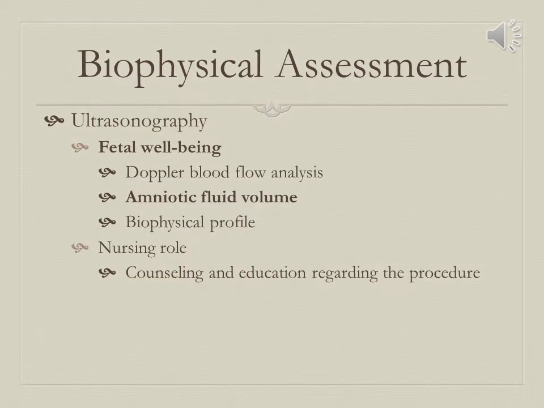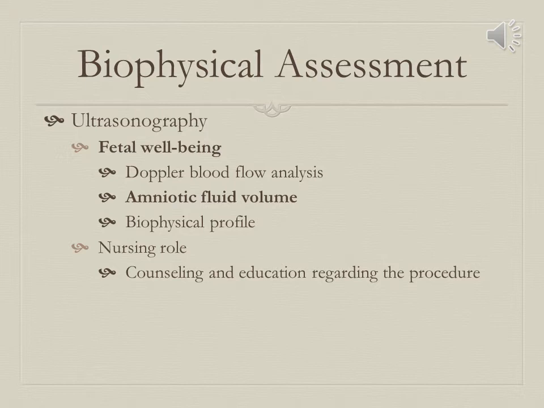Assessing amniotic fluid volume is important because low fluid, or oligohydramnios, or excess fluid, also known as polyhydramnios, is usually associated with abnormalities or stressors of the fetus. If the amniotic fluid volume is less than 5, you have oligohydramnios. A level of 5 to 10 is low normal, 11 to 20 is normal, 21 to 25 is high normal, and amniotic fluid volume greater than 25 is polyhydramnios.